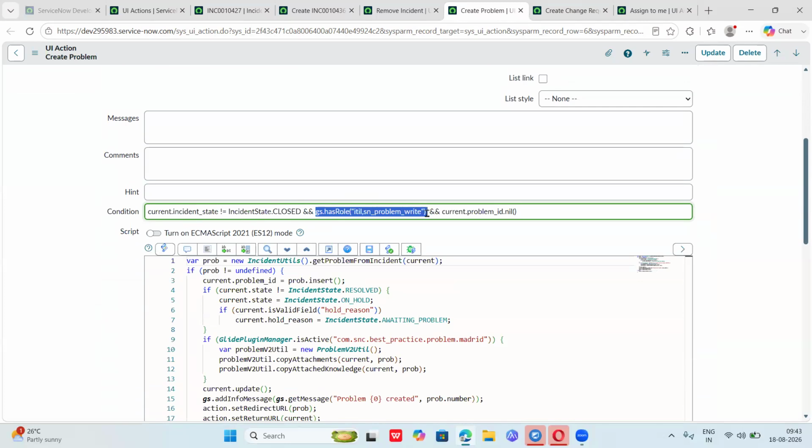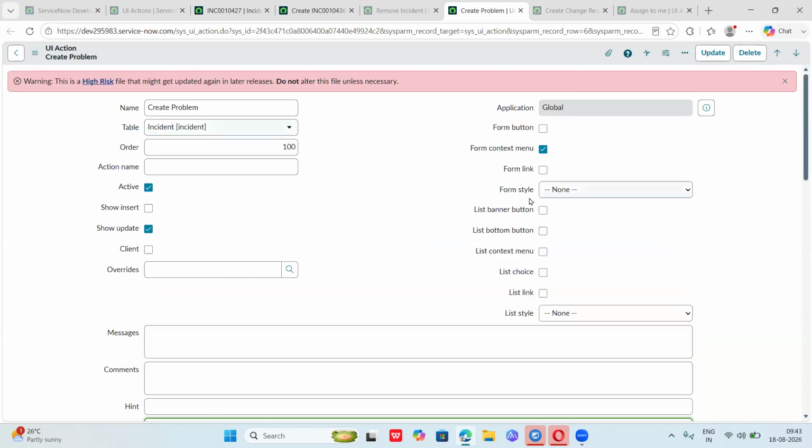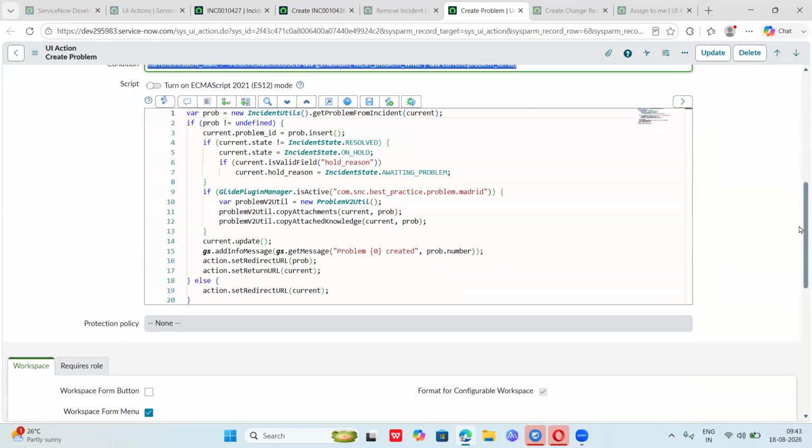So the current logged-in user should have the ITIL role or whatever this SN problem role is. And current.problem_id is nil, so this field should be empty. That's what they are telling. So if all these conditions are met, then only this UI action will be visible. Okay. Then what needs to be done whenever we click on this button? That script is written here, out of the box.